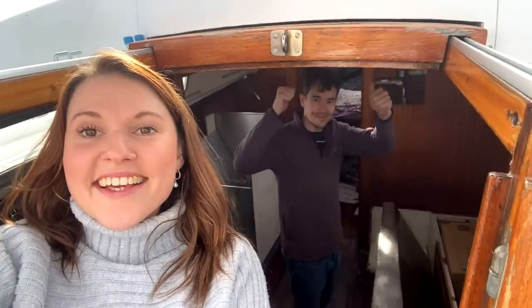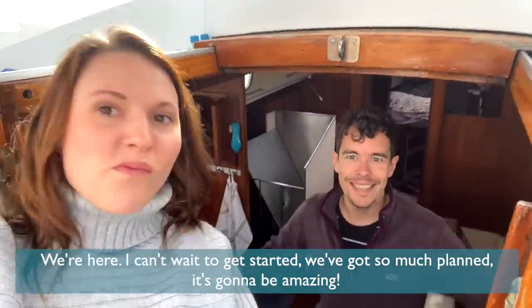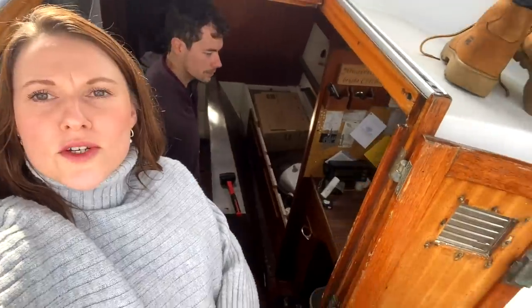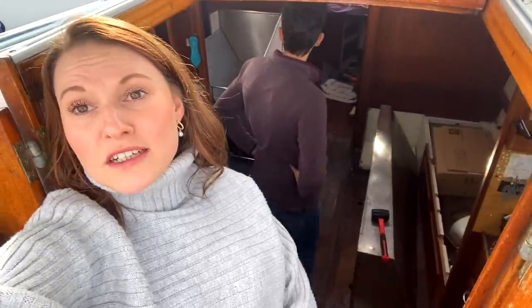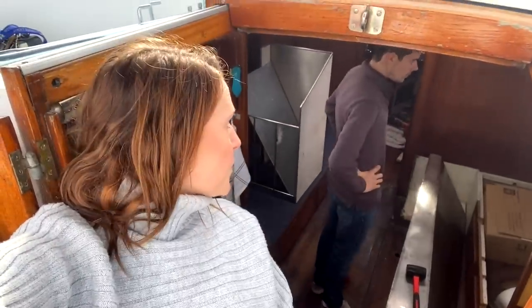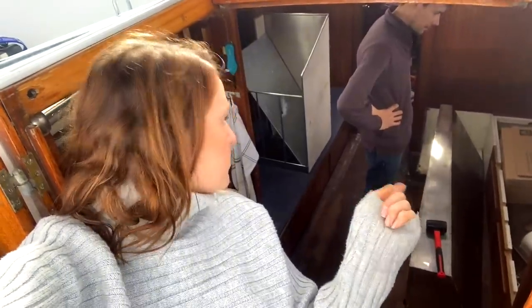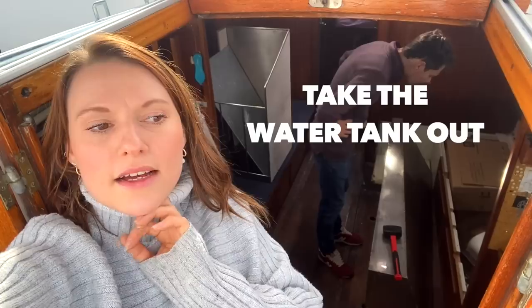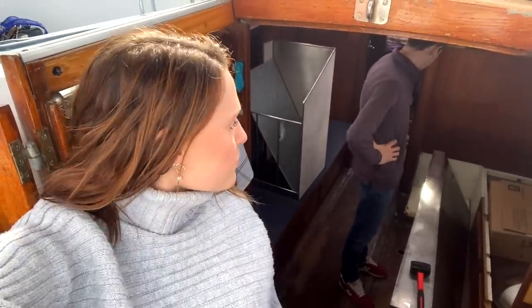We're finally back on the boat! Yes! Yeah, we can't wait to get started. We've got so much planned, it's gonna be amazing. So what you can see back there, well, hopefully it'll be gone by the end of today. Wouldn't that be good? We're gonna strip both sides of the saloon, get the other water tank out, and clean the bilge. That's the plan for today.